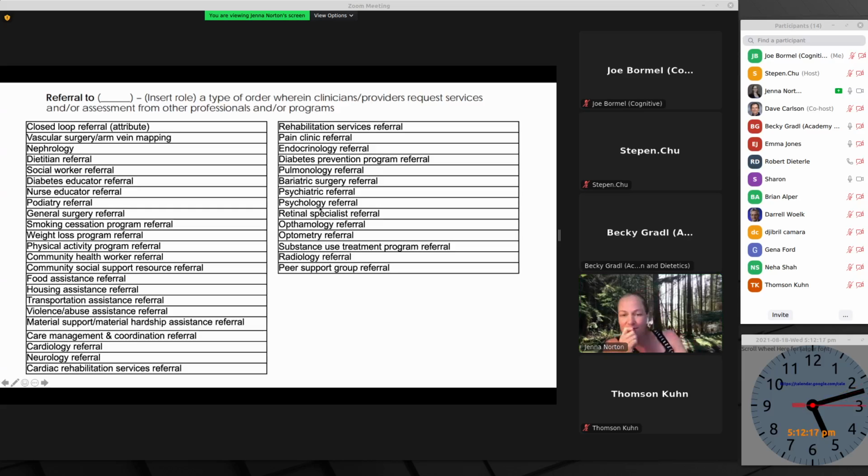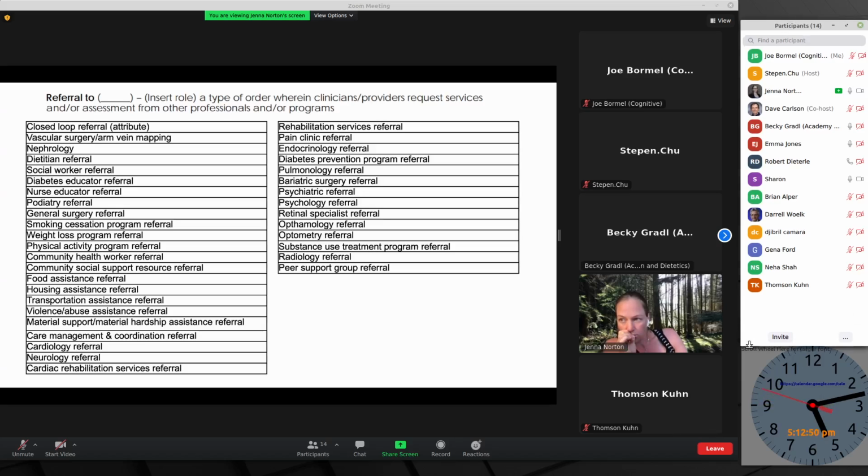This is Emma. Closed loop referral is not necessarily just for community-based. It's also for clinical care as well, because I know IHE has a closed loop referral profile in which the person requesting the referral wants to know if the appointment was made, if the patient actually went to see the consultant, and what the follow-up results were, so that they can know how to plan the next step in the care process.